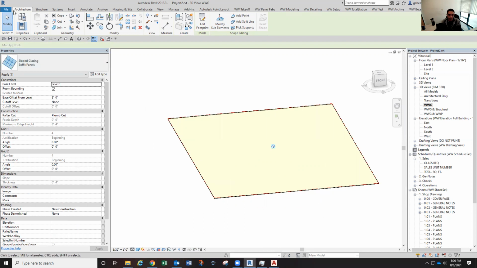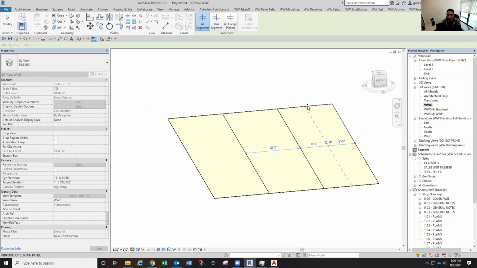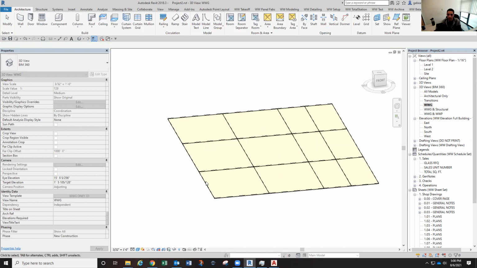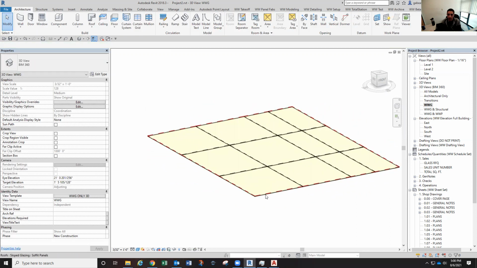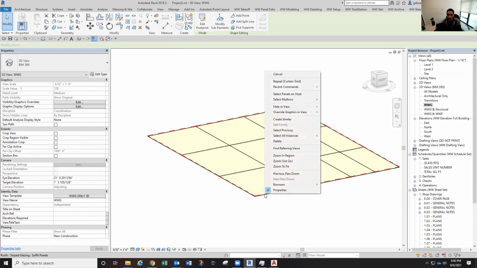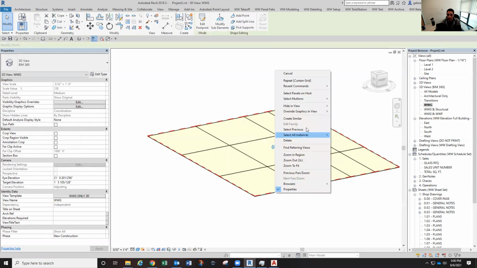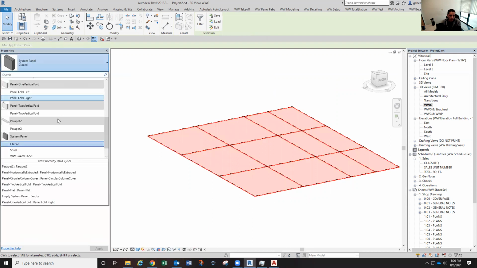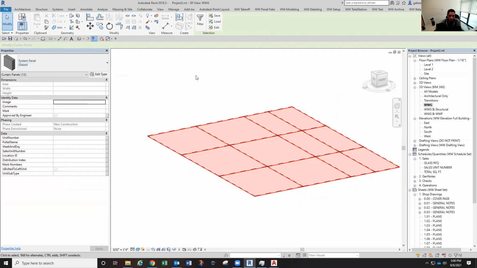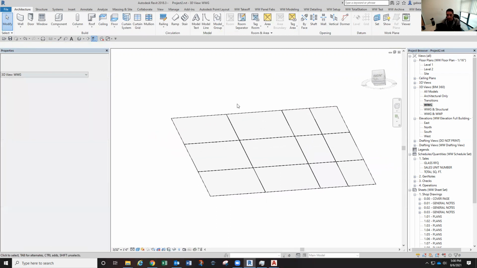What I'm going to do is I'm going to go to architecture, curtain grid, like everything else, put some curtain grids in here, horizontally and vertically. Again, these define where your joints are going to be. And I'm going to do the same thing like I did with the regular flat panels. Select panels on host. Again, I right clicked on that. Sorry, right click. Select panels on host. And then change them from glazed. I'm just going to use the regular flat panel. And there you go. So there's your flat panel.